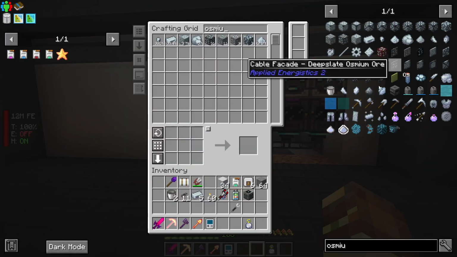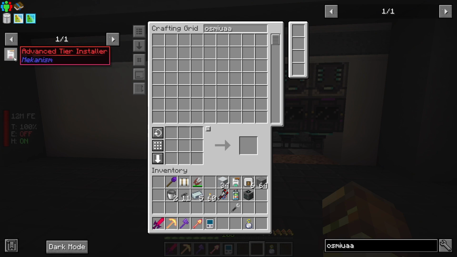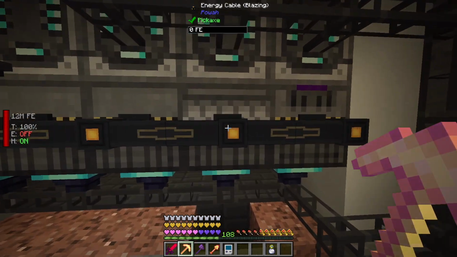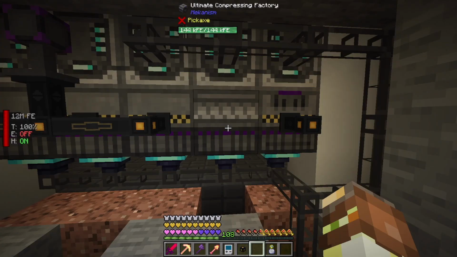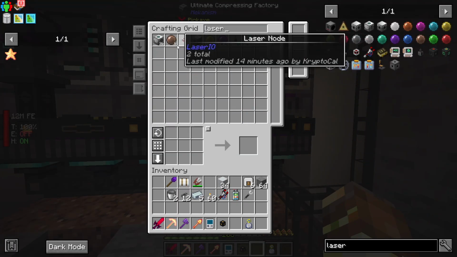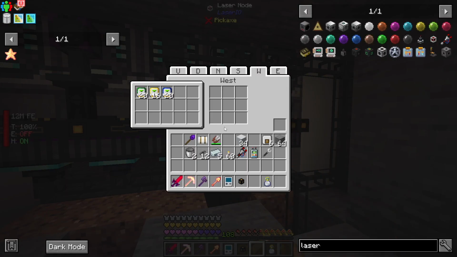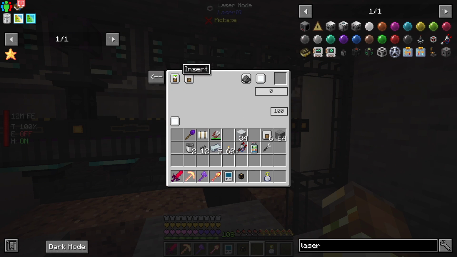Now I will come in here quickly and make the osmium compressor. We do need this to make the ingots, so we're going to have to find a way to get this thing some osmium. I guess I can just go ahead and make this one a laser node and then just extract energy from this.